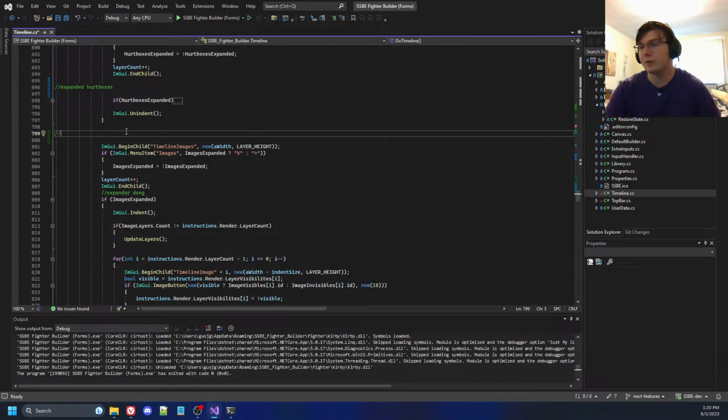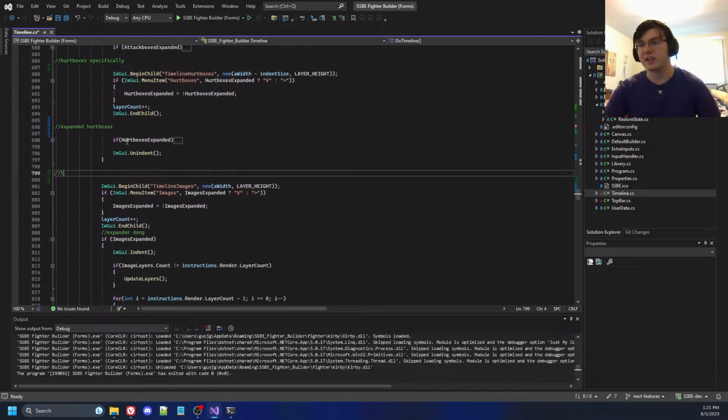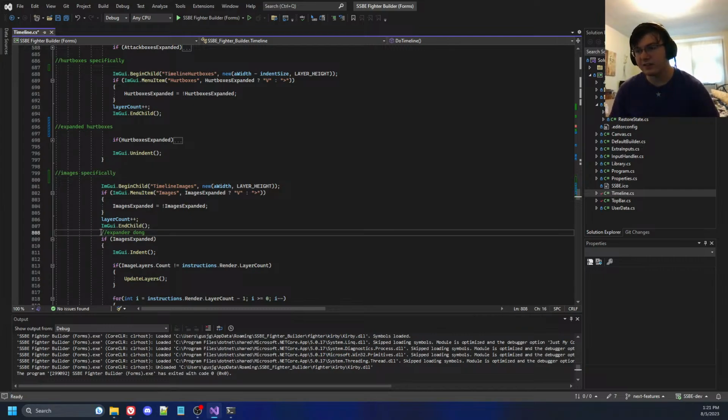So, these are the images specifically, and these are therefore the expanded images.